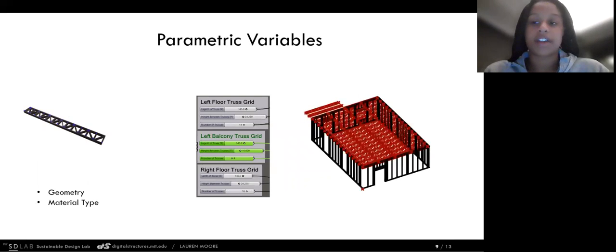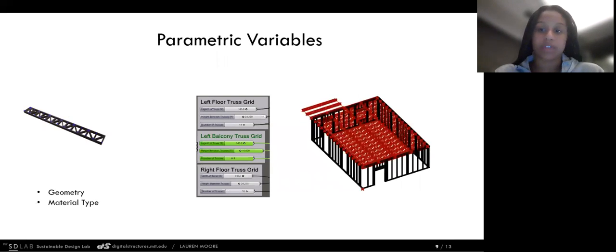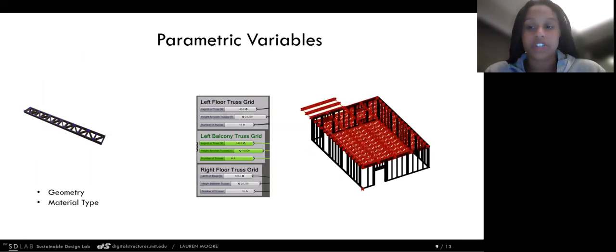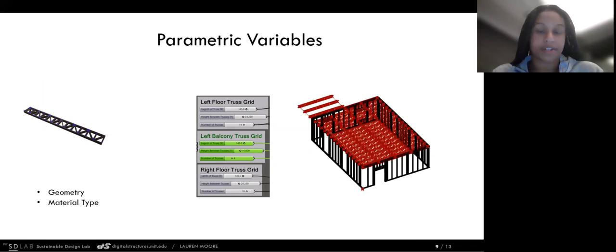A 3D rendering of the structural system of the apartment building was developed using Rhinoceros, a computer-aided design software. Building elevations were traced to develop 3D models of structural elements, and combined with Grasshopper, a virtual scripting environment that allows for parametric manipulation. The workflow enables us to produce a volumetric output of each material, and the parametrized geometry and material type variables could be modified to the specifications of all floor plans with similar layouts.